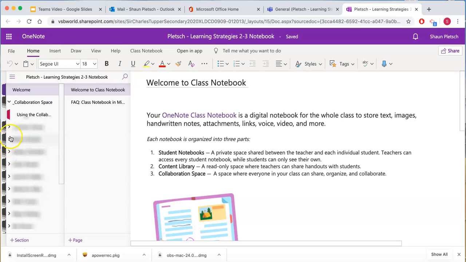For example, for one of the students in our class, we see that they'll have a section. If I give class notes, it'll go into all the students' class notes sections. If I give a handout, for example, through this, it'll get filed into the handout section, and same with the quiz. But this is just between me and that student. If they write a message to me in that kind of channel in OneNote, no other students can see it. So the collaboration space is where everyone can see it. I know a lot of teachers are going to be using this, it sounds like, as a way to give handouts and give the assignments that will go with either the meetings or the recorded lessons.